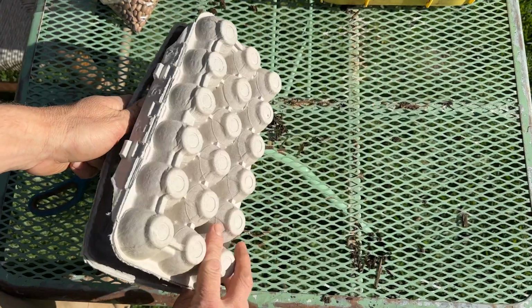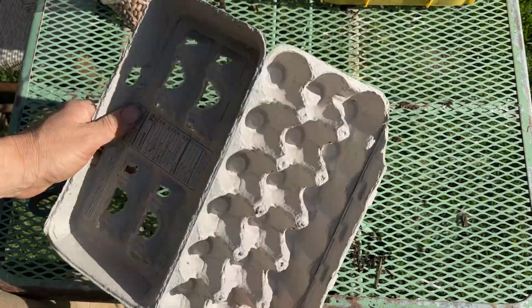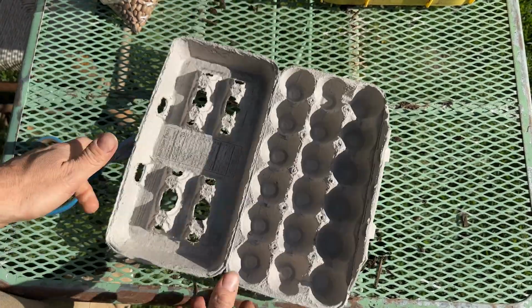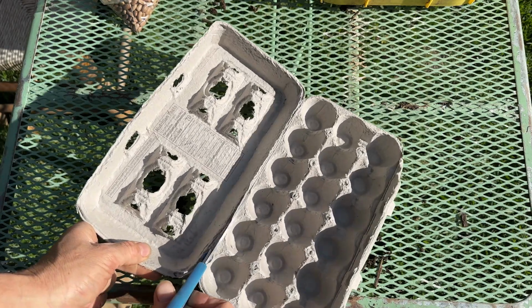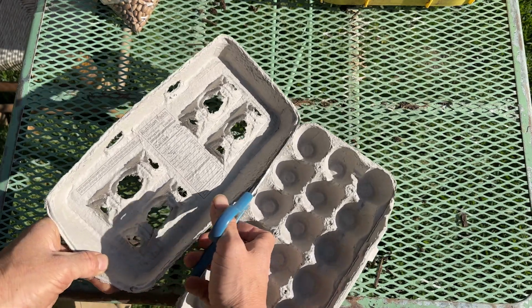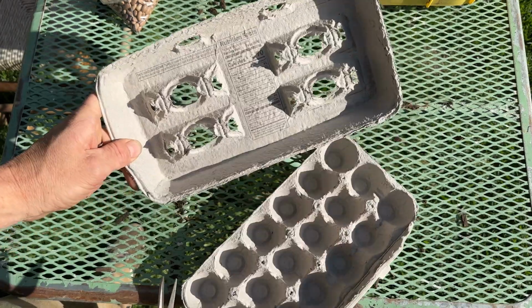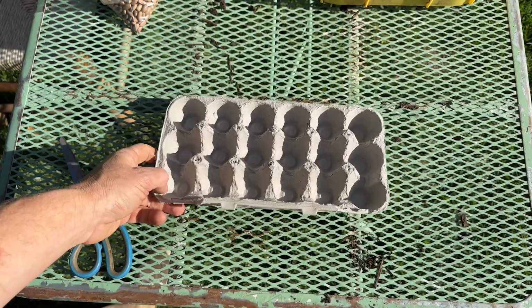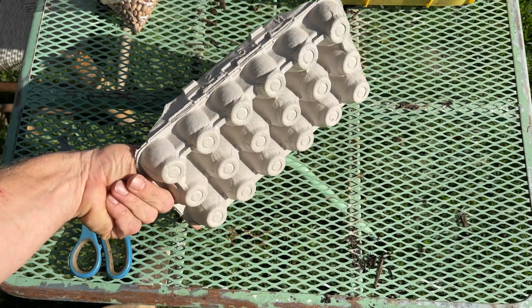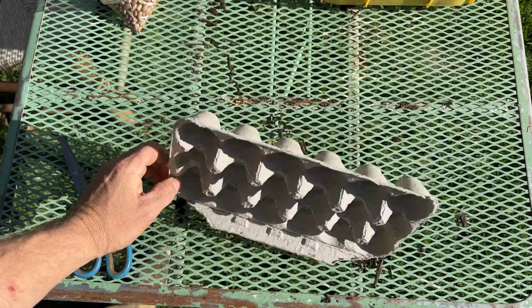I'm not the biggest fan of these compostable egg cartons. They're made out of recycled paper, but this material is not ideal for starting seeds. More on this coming up. I don't need the top side of this. Although starting seeds in these egg cartons is not ideal, I'm going to show you it can still work.